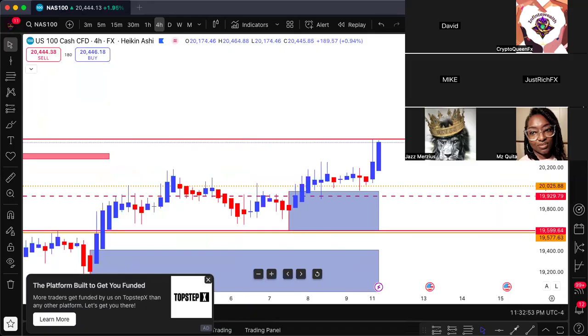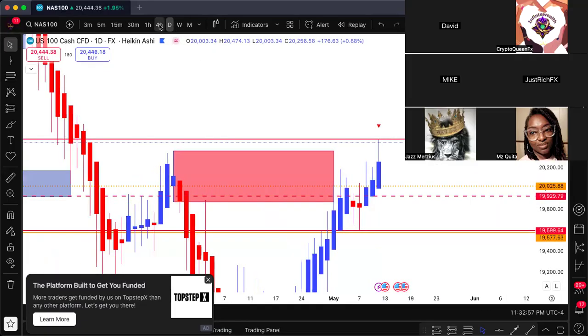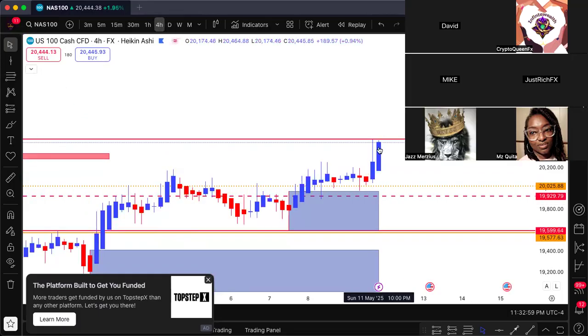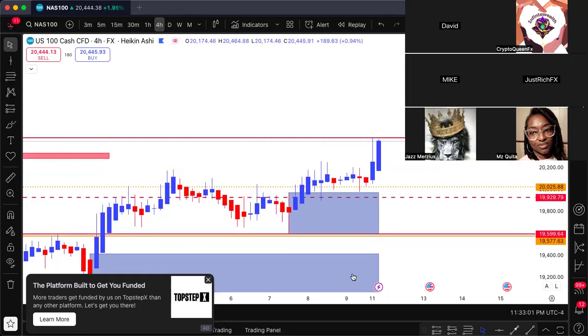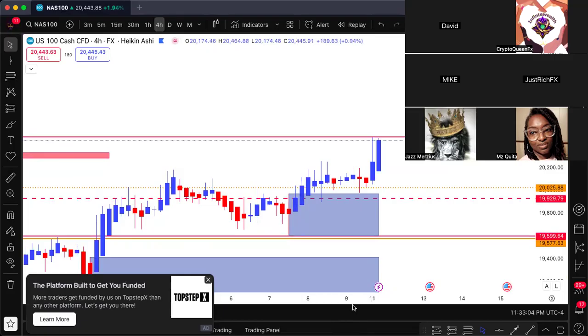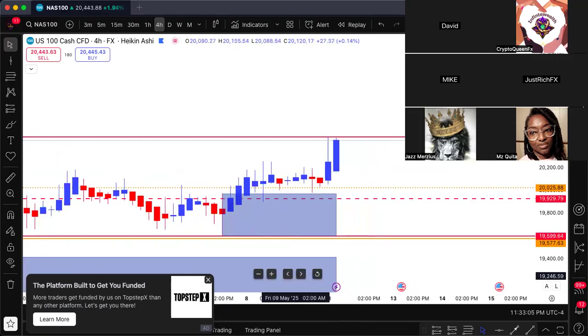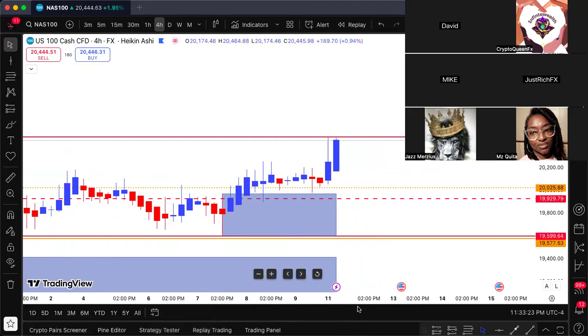So we still got the buy continuing on NOS. That's an engulfing candle that came out there on the 4 hour. So the volume for buying is still heavy, and it's still rejecting, just like how you seen on the US 30. It's rejecting this area of the midweek. Here we had a retest to this area, and it continued to buy. So I'm anticipating for the buy to continue tomorrow.